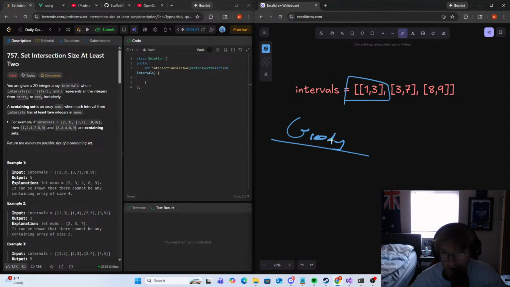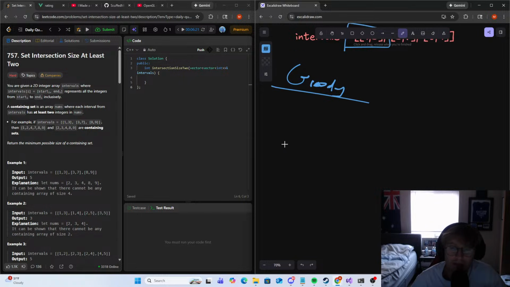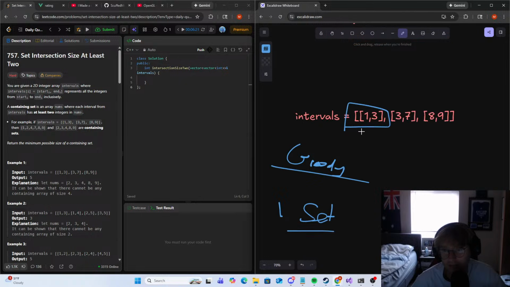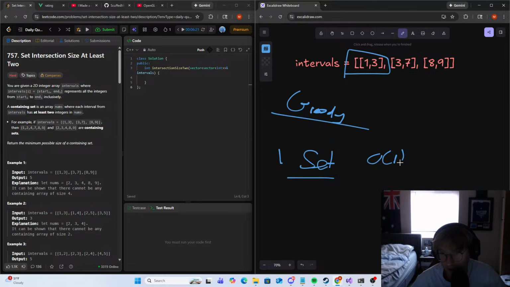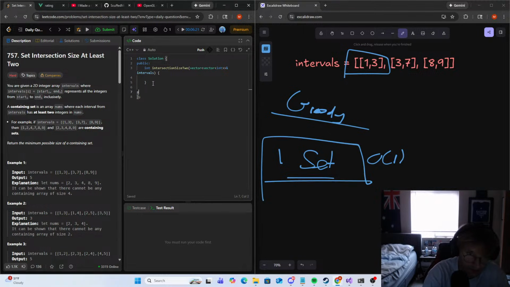So let's see here, right? Maybe I'm thinking here, right? We can keep some sort of set, right? Our set allows us to check every single input all at one time, right? So I'm thinking we keep track using a set. That's my first kind of thought. We can keep track of an unordered set of integers, and we can call this something like hashy.